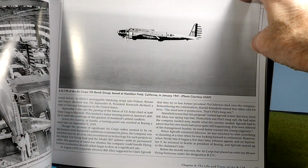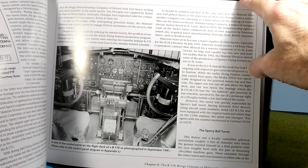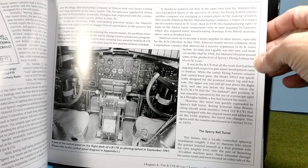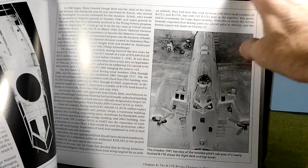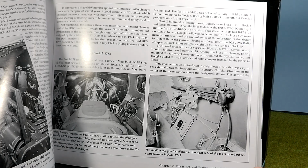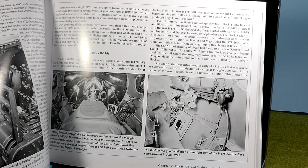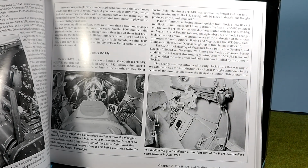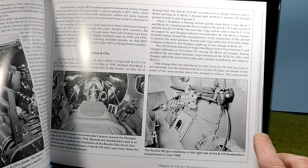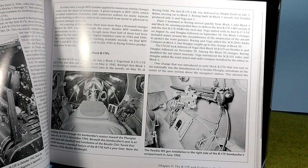Here's the early models. Cockpits, this is in the E section. Here we are into the Fs. And here's where it starts, the early blocks. And then it tells you when the alteration for the next block started, and then when the next block started, so you could tell the end date for the previous block would be the starting of the new block.